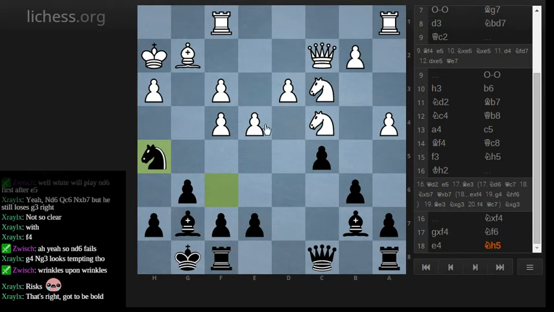Meanwhile, he's got doubled pawns in front of the bishop, doubled pawns in front of the rook, and two pawns on the diagonal in front of the bishop, a backward pawn on d3, a backward pawn on b4, and three pawn islands. So White's really got to figure out what he's going to do to get more harmonious development of his pieces and his pawns. But at the moment, White's not really too interested in that.